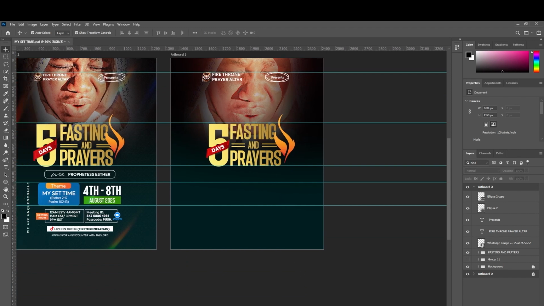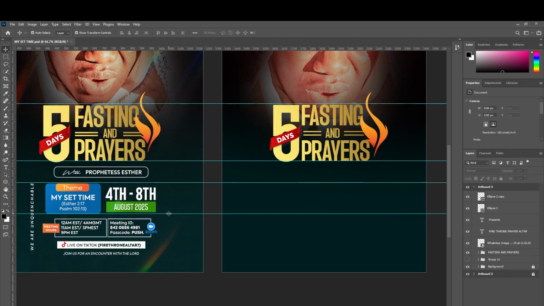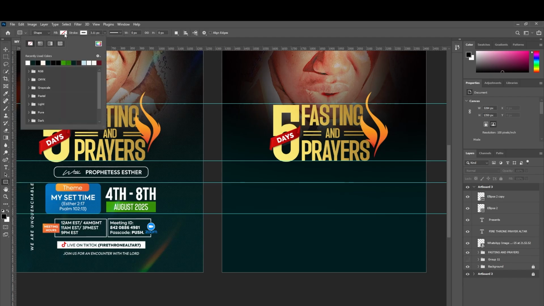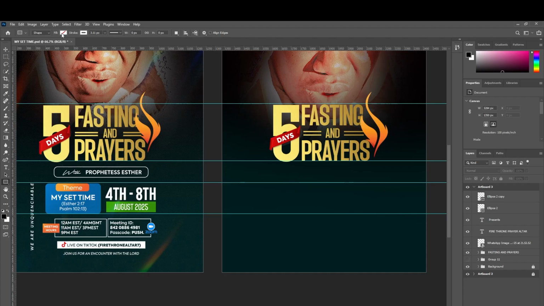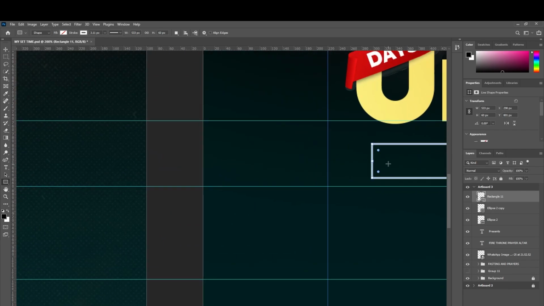Okay, so the next thing we are going to do is to add with Prophetess Esther. Okay, so we just come in and we select our rectangle tool. We make sure the fill is null or 0, whatever it is. You just make the stroke 3, and then we will create a shape like this. I'm going to zoom in.